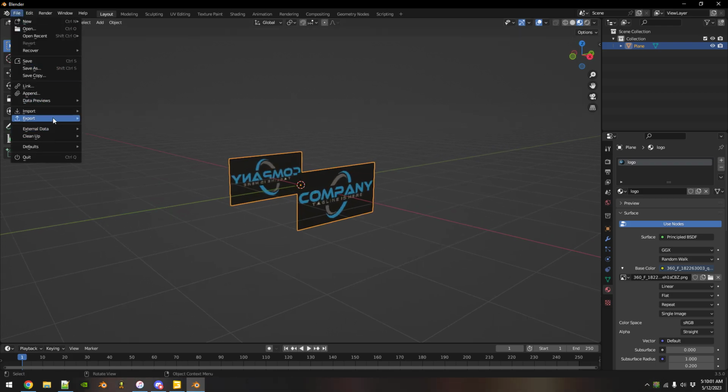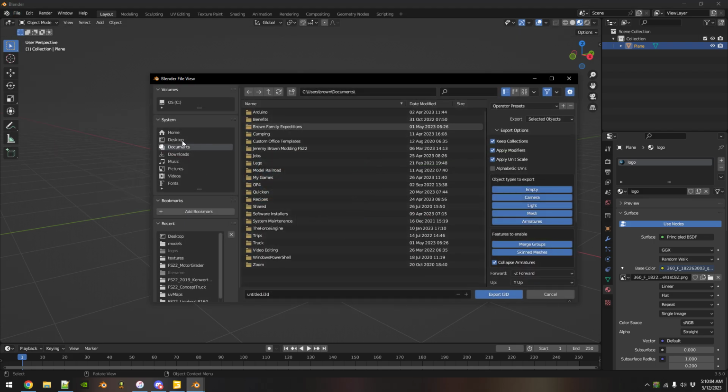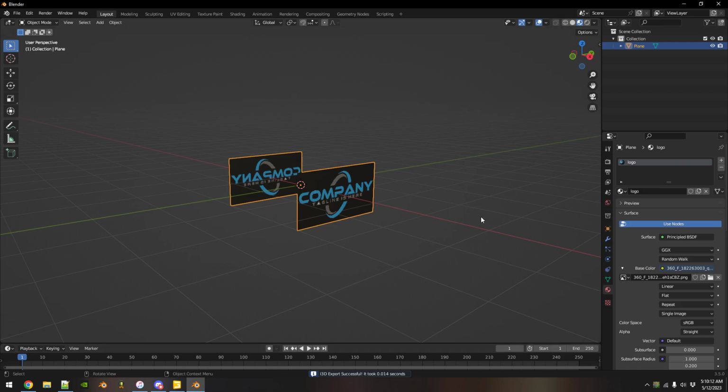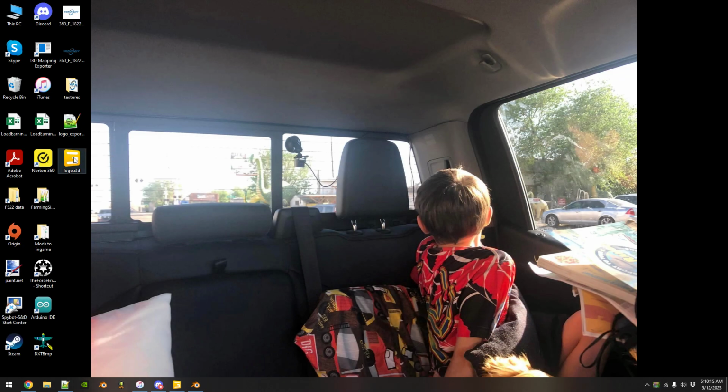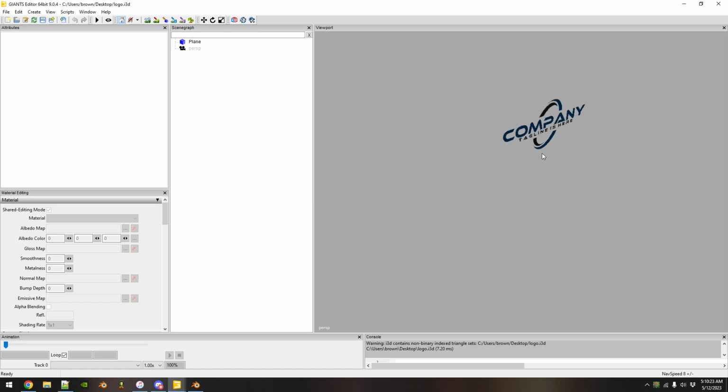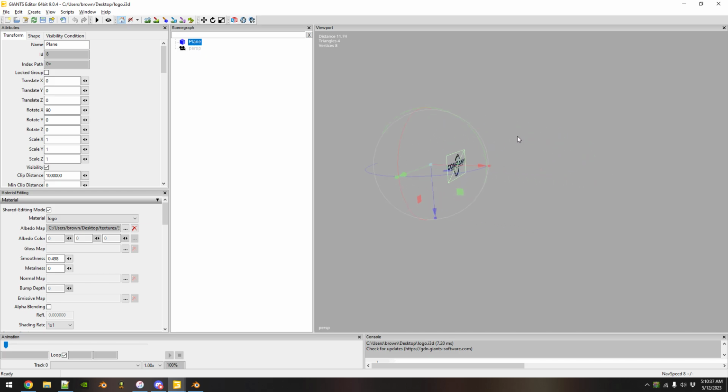Right. I'm going to export it. It's exported. So now I can open it up. And now inside Giants Editor, on the image where I deleted the background, it's now clear. You see I've got two company logos, one for each side. That's how I did it.